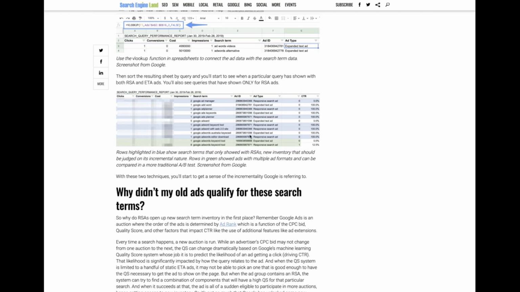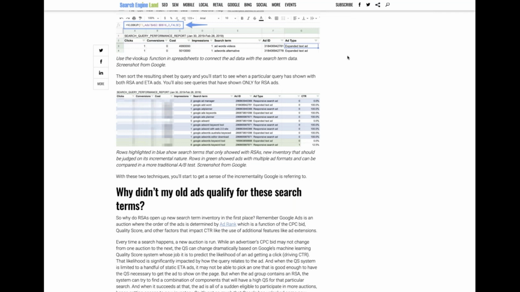But the problem with that is that you now lose all of this additional inventory, these queries for which no expanded text ad was eligible to show, because Google didn't think the quality score of that was necessarily high enough. So this is a pretty good post if you are interested in learning more about why we don't compare RSAs to ETAs in the A/B testing tool.